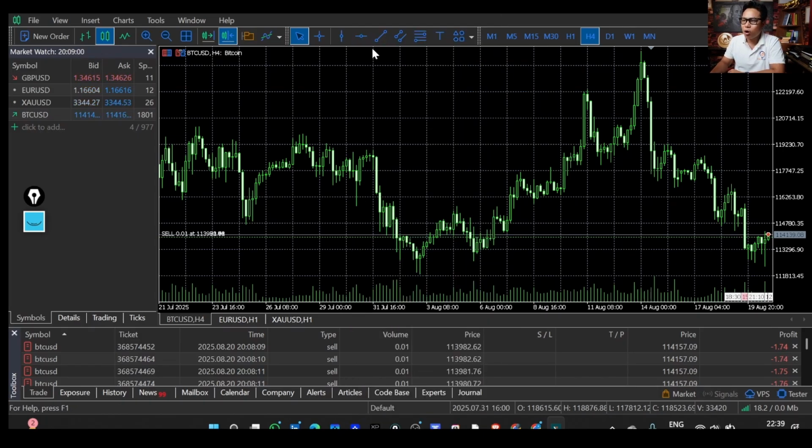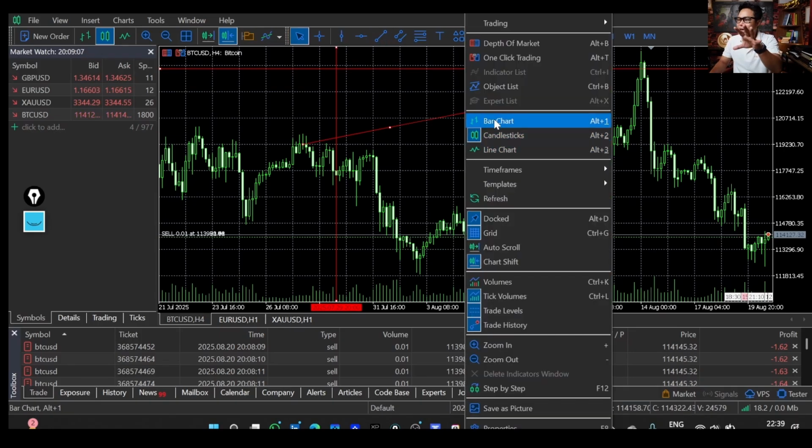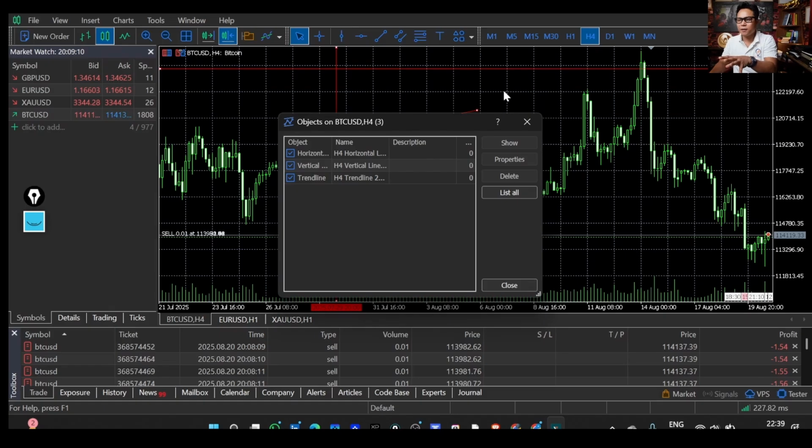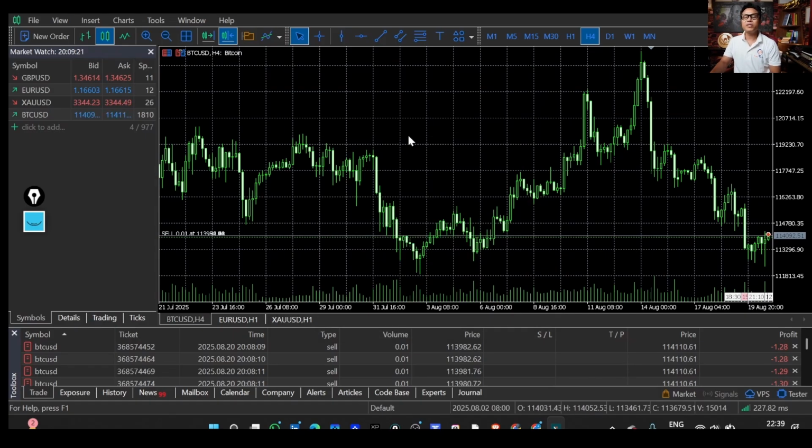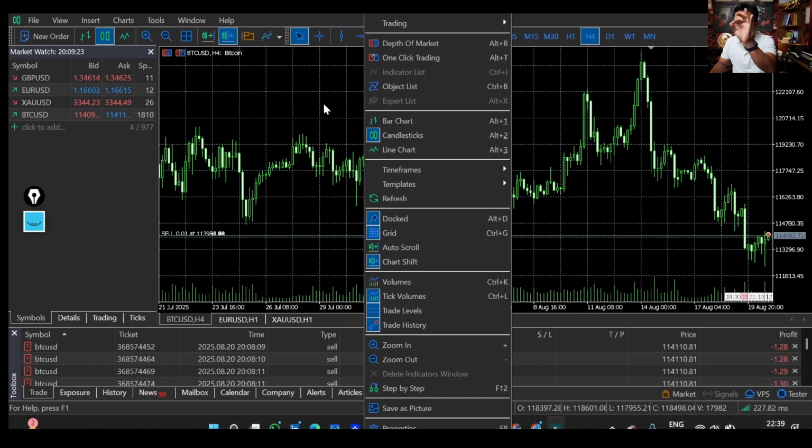The next you see in here is object list. If I have drawn anything, if I have dropped something, the object is available in the screen. If you right click, you'll find all the object lists in here. I can delete one by one by clicking those object lists. Trend line, I can choose it, delete it, can choose it, delete it. Yeah, these are called object list. So easily, instead of going and deleting one by one, you'll find all the object list available.